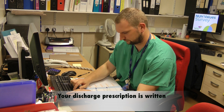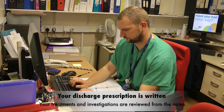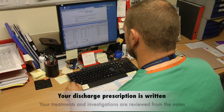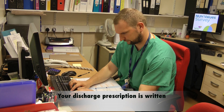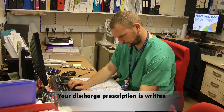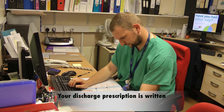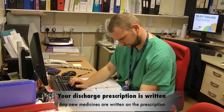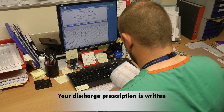A prescriber will review the notes throughout your inpatient stay and write a summary of all your treatments and investigations along with any recommendations to your GP. The prescriber will then write an electronic prescription for your medications on discharge. If you've been an inpatient for greater than 24 or 48 hours, depending on the ward you're on, the prescriber will list all of your regular medications in addition to any new medications on this electronic prescription to ensure crystal clarity to your GP.